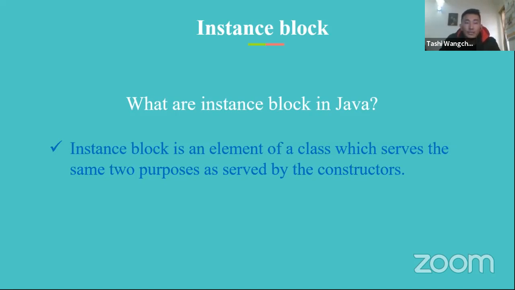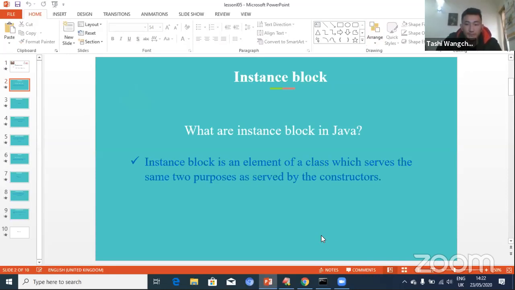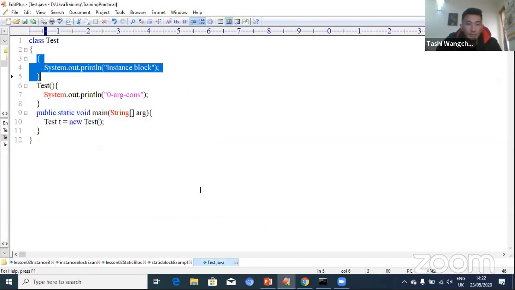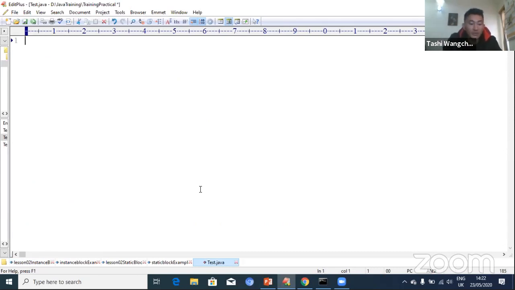The difference number one is the syntax of declaring the constructor and the instance block. If we have a class Test, then we declare the constructor as Test, and we write logics here.